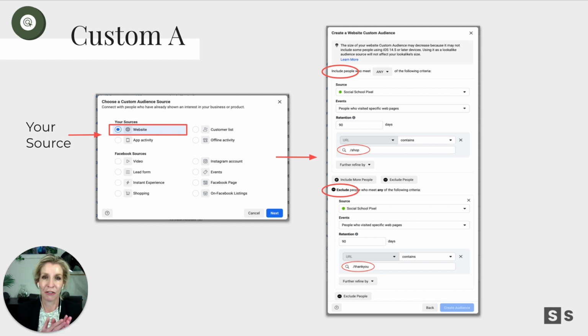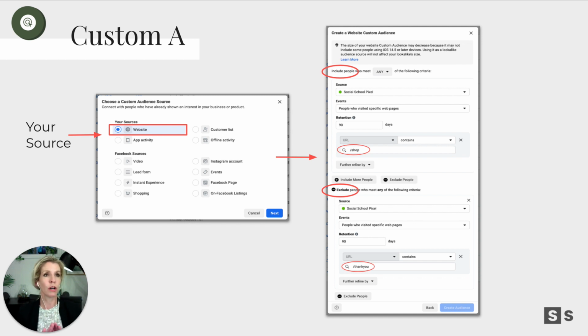I do have a shop page, but I would never run an ad for that. I would run it to people who were on that specific product and didn't make it to that product's specific thank you page, which we have for every single product. So that's the reason that we want to be more detailed with our pages and kind of mapping out the journey, so we can create these powerful inclusion and exclusionary traffic audiences. I hope that makes sense.